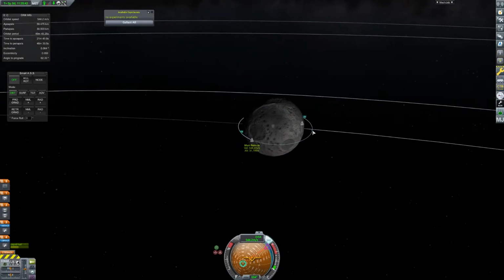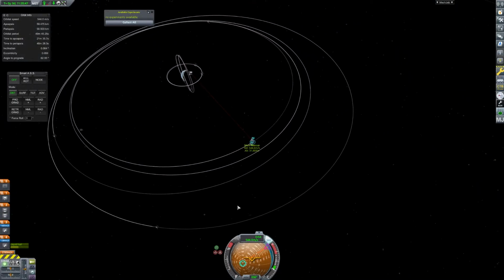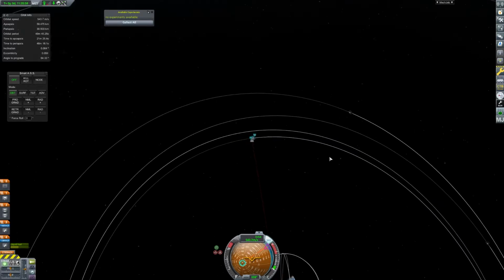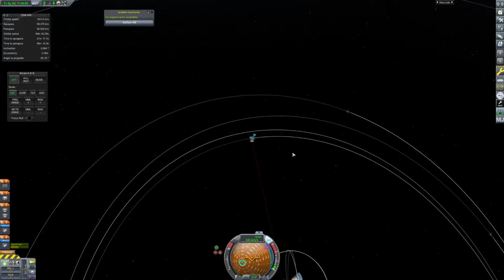We are going to wait until you're here. Where's our satellite? You're still way out there, so there's nothing we can do about you yet. So we'll wait until you're on this side of the moon. We'll shoot straight out. We'll see what 280 delta V gets us. And I'm assuming it'll get kind of close to Kerbin. And maybe we'll do that instead. So the Bob Kerbin will be stuck around the orbit of Kerbin instead of around the moon. And I think that'll be easier to get to.